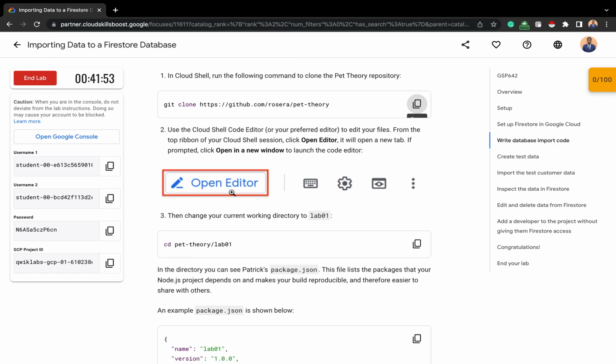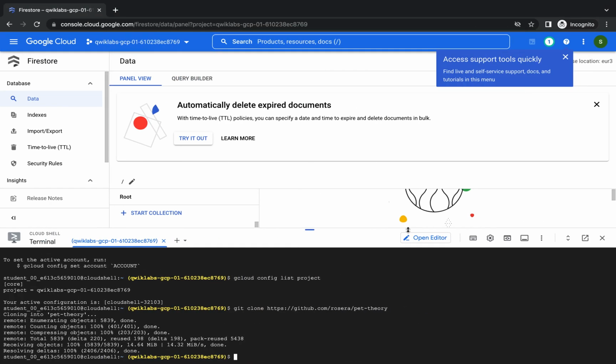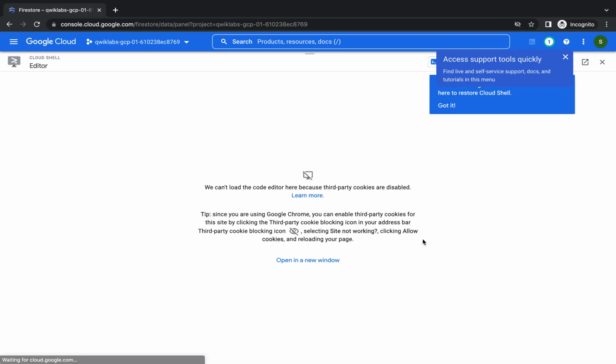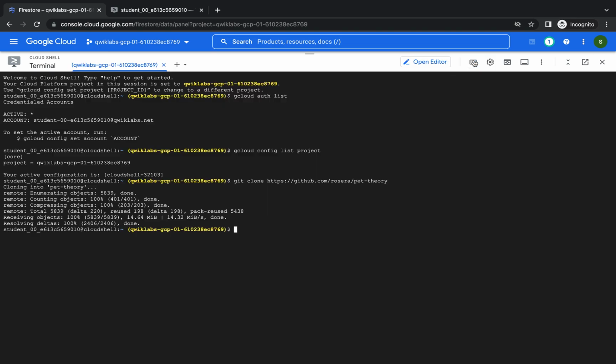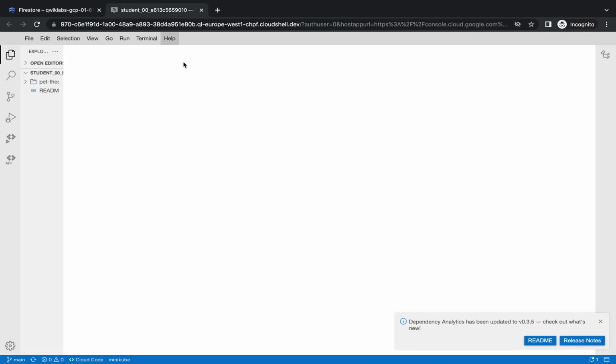So the next thing is open the editor, then cd to this directory. So you can open the editor by clicking on this, open it in new window. Then you can cd to this directly from the terminal. So I'll open the terminal here so that I have the editor on the other tab. So you can cd here on the terminal. Then you can go to the editor also, click on this, allow it to load.